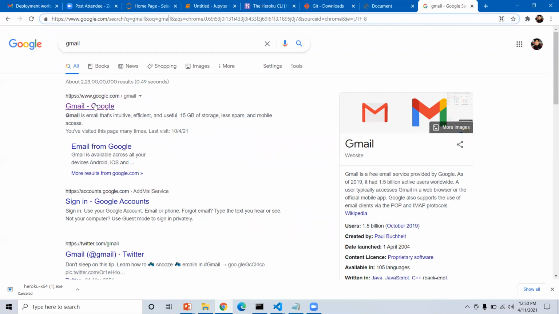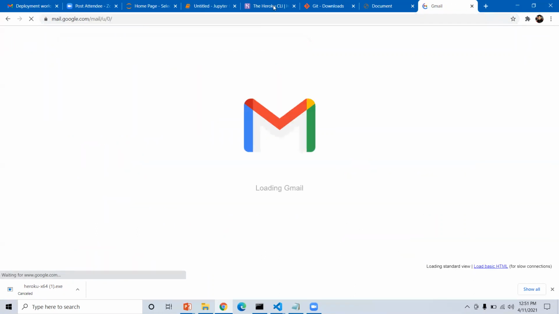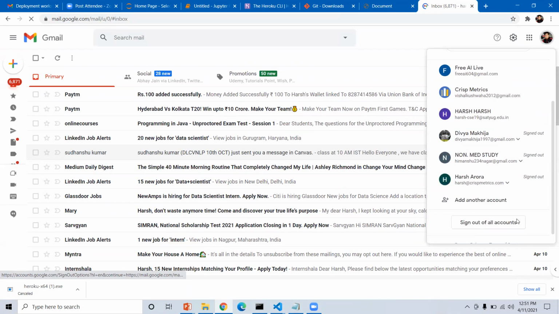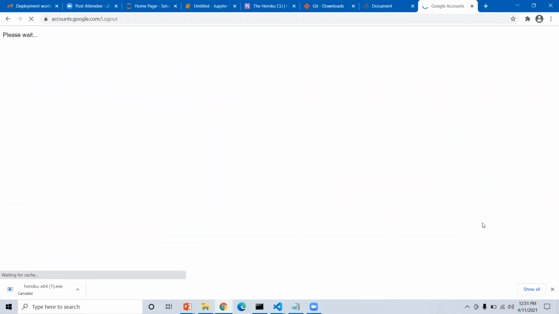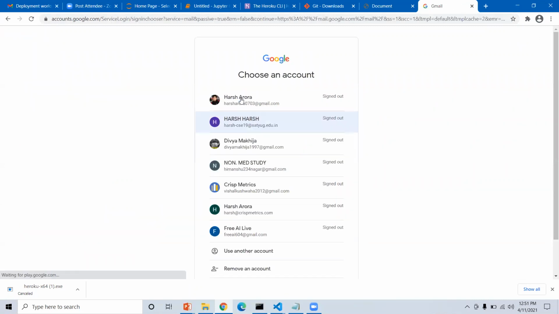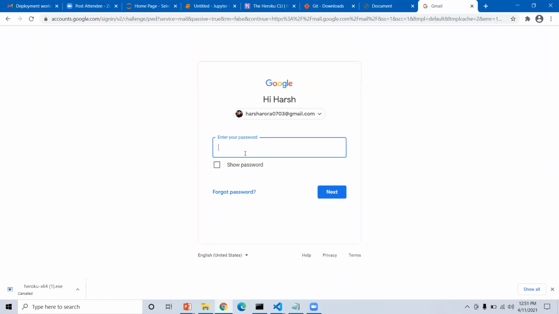Now, if I click on Gmail and try to log out for now, and then create a login page, login over again, when I enter my password, it will not show that password in the link because this is our credentials. So whenever you want to send your credentials on a website, or you want to send some data to your model, you have to use a post command.